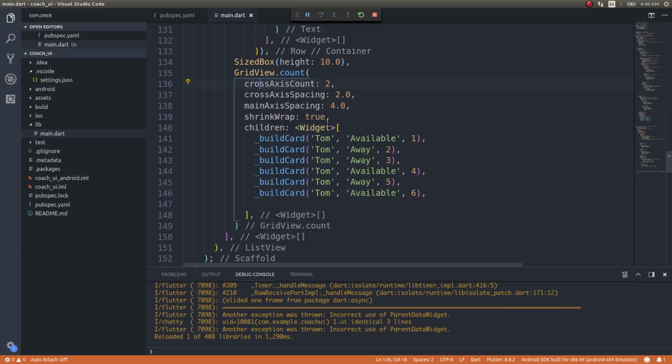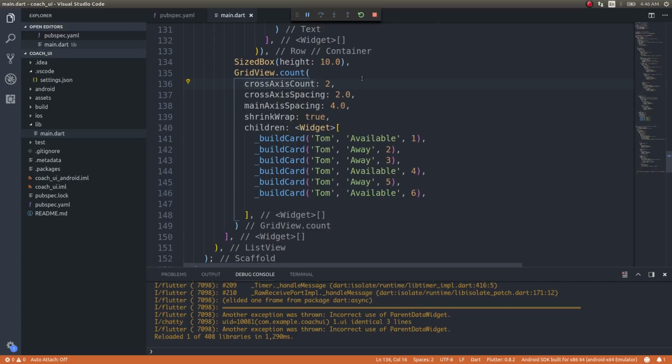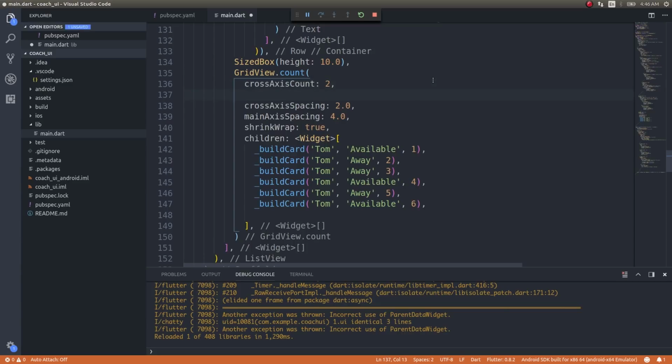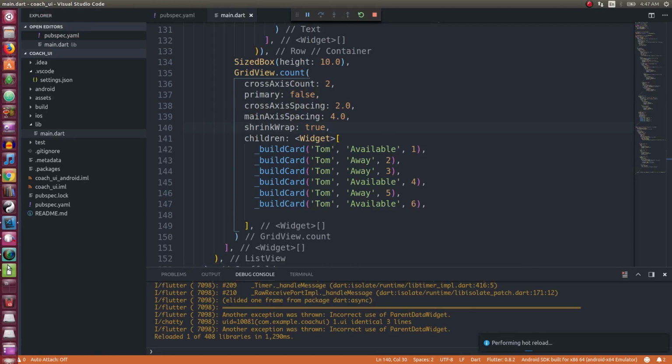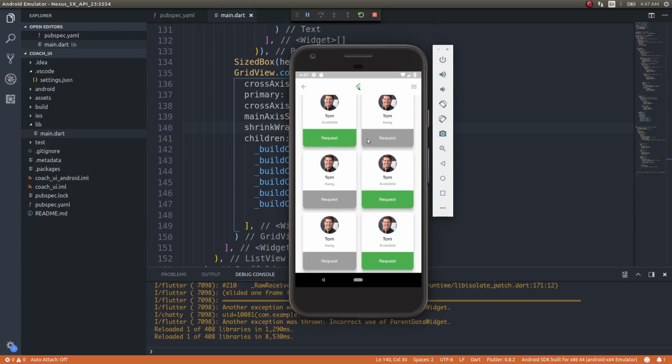So if we use it like this, then obviously there will be a disambiguation between the scroll here and the default scroll present in the list as well. So what I can do is simply set this primary as false. Now this won't be the primary, which means that it will allow the default list view scroll. I'll save this, it should hot reload and we should be fine. Now if we try scrolling, yeah, you can see that we are able to scroll and all our 6 cards are perfectly functioning, and we also have that color scheme and the status and all that perfectly working as well, right? Wait, is there something missing?